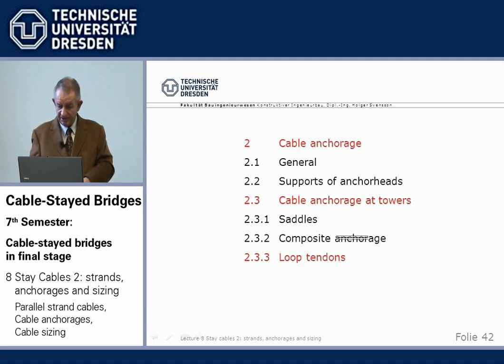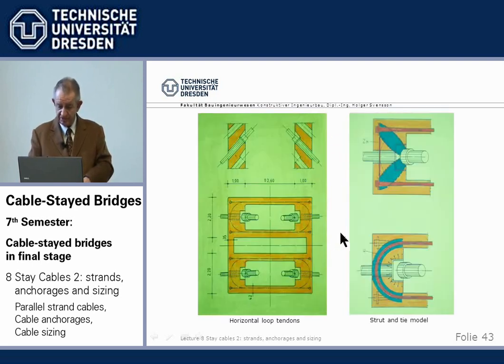So we had the saddles, we had the composite anchorage, and now we come to the classical concrete anchorage. When we have a single or twin, this is an example from Baytown. We also used it for the Helgeland Bridge, first for the Baytown Bridge. If we have a concrete box and we have the cables here, we have to carry the horizontal components through.